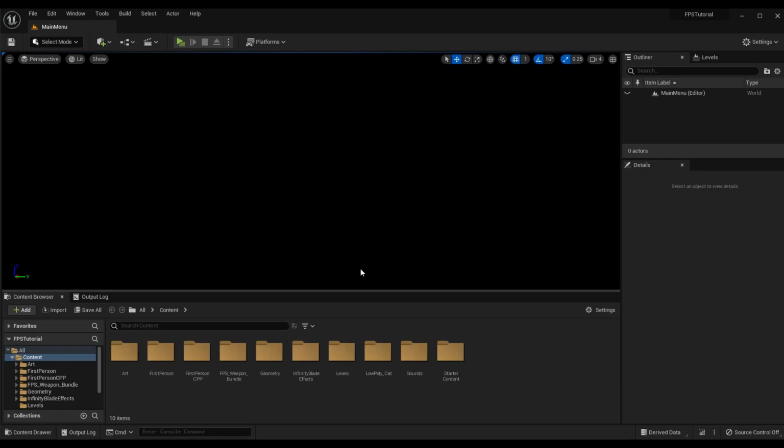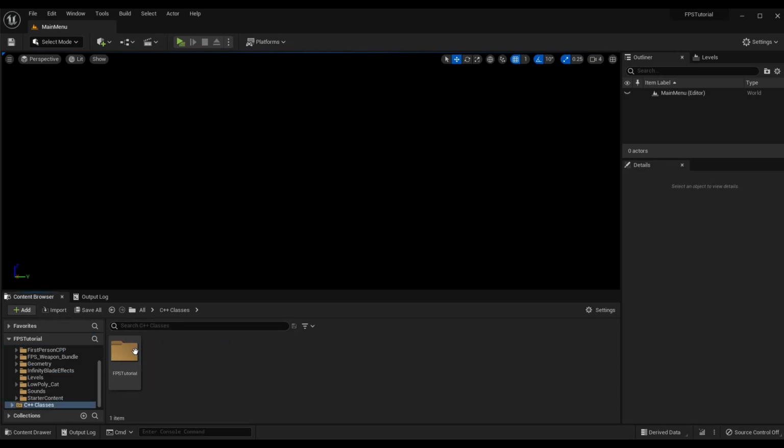The first thing we need to do is determine how we're going to track our music, or what music should be playing. And a good way to do this is using the base game instance. The base game instance is a class that we're going to make. It's a child of the game instance that Unreal has. And the game instance persists between levels. So we can have music playing on one level, and then on another level, we decide we want different music to play. The base game instance can be in charge of that. Additionally, when we get into things like level streaming, it's going to be really useful to know what music is currently playing. That way we can perhaps change that based on what we're loading in or other factors in the world. So first things first, let's go and add a new C++ class.